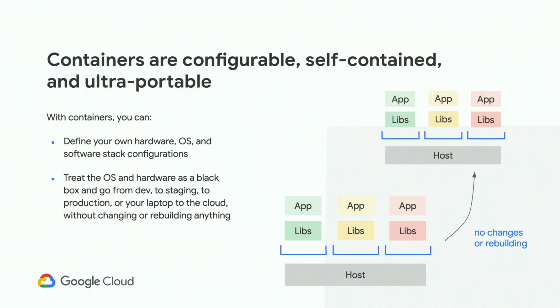So we said containers are configurable, self-contained, and ultra portable. If you go to the market and ask anyone what a container is, most people who are not in IT have no idea what that is. But if they work in the IT world, of course they do. A container is portable, super portable. We always say, write once, run everywhere. That's about containers, and you can easily move them everywhere.